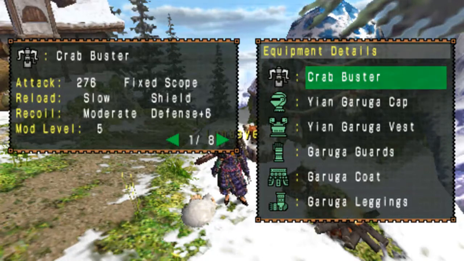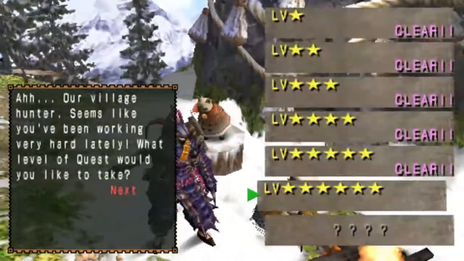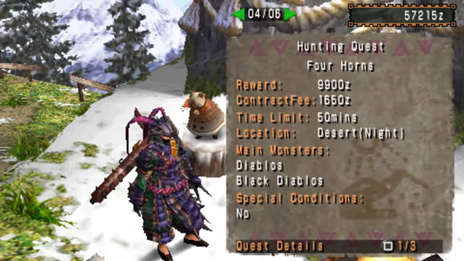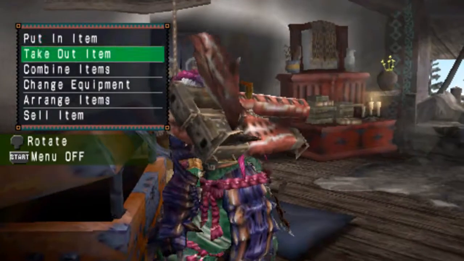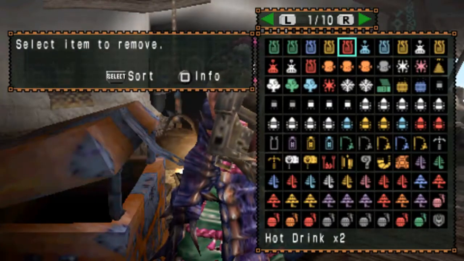But anyway, today we are using the heavy bow gun, which is the Crab Buster and the Yengaruga armor, as always. And today we are doing the Diablos, Four Horns quest, which is in the desert, which I need hot drinks, so that just reminds me, because it's at night time, so I'm going to have to go back now. Sorry about this, guys. And put the cool drinks away. I've only got two.